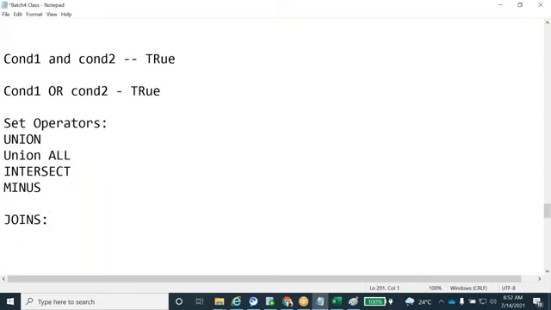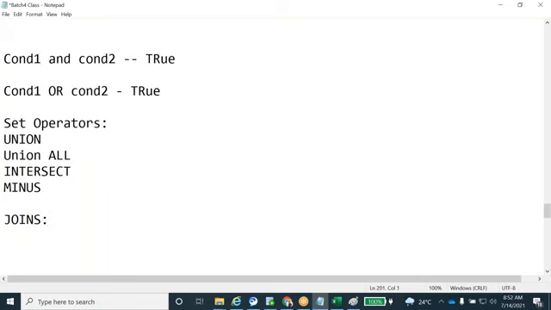So how do we write joins, and on which condition? It's a common column. Whenever we join tables, it checks the common column between the two tables, which has to be there. Then only it will execute the join. But in set operators, we don't need any common data between the two tables.